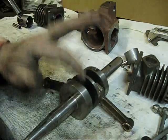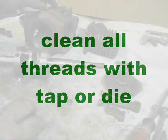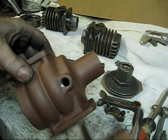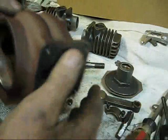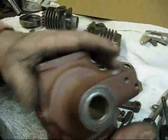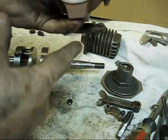We're going to get on now with assembling the crankcase. What I have done is I have run a tap in all of the holes in this crankcase. Made sure that all of the gasket surfaces are clean. I blew it with air. Made sure everything on this part right here is as it should be.